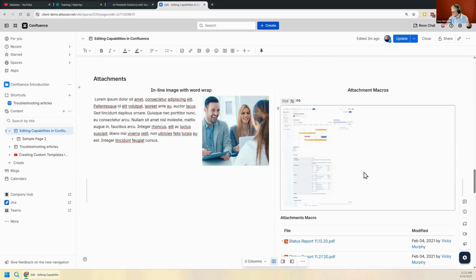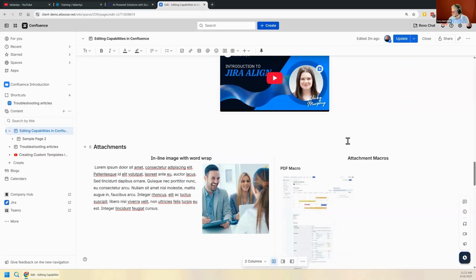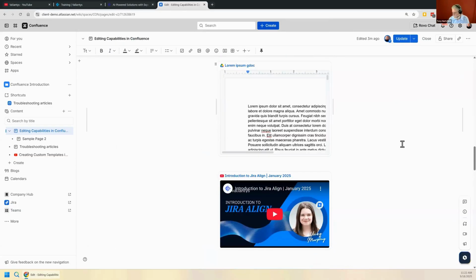This is an attached PDF, and there actually is a specific PDF macro that allows you to read through the PDF from the page itself, versus clicking on the thumbnail and then opening up a preview in your browser. That's fine too. But for PDF in particular, it does this, similar to the embedding of a document from here.